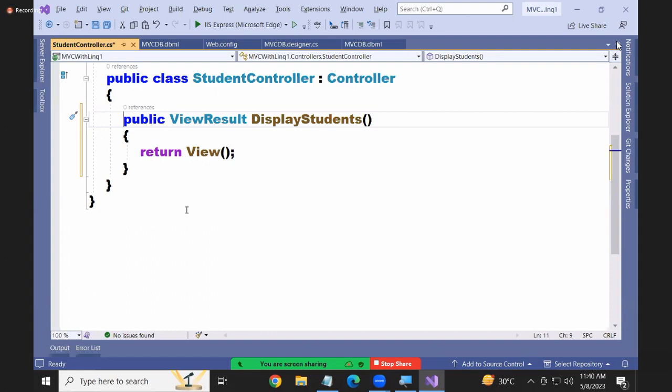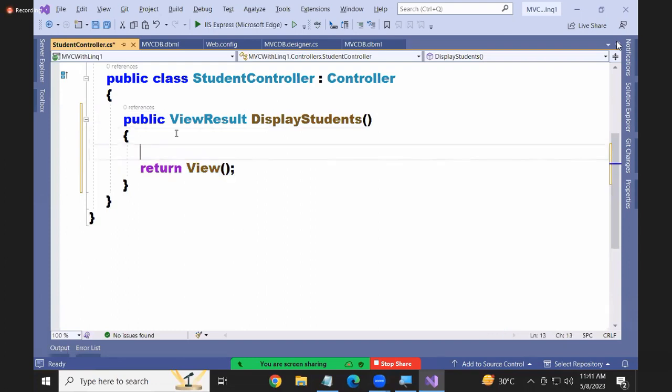Or not. The user can send the input in the form of a route. The user can send the values in the form of query strings. Or we can design user interfaces so that the user can enter the values in a text box. Correct? But now I want to get this data from the database. Before I call the view, I need to get the data from the database, and that data is what I should pass to the view for publishing. Did you catch my point or not?